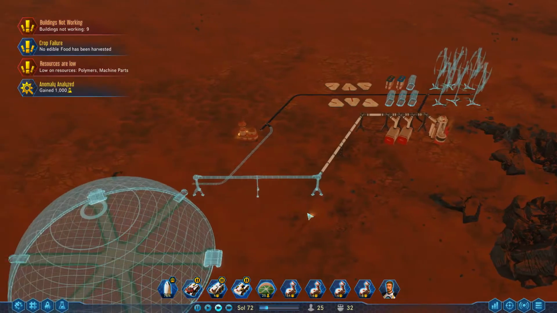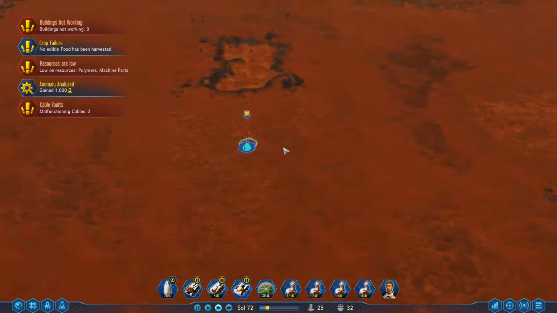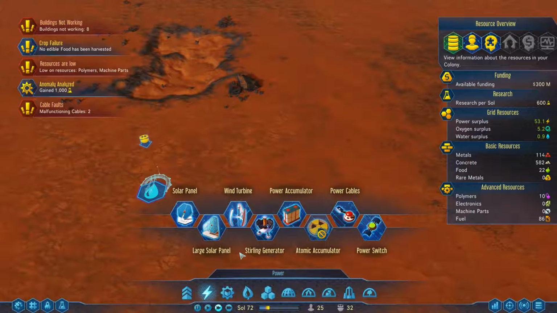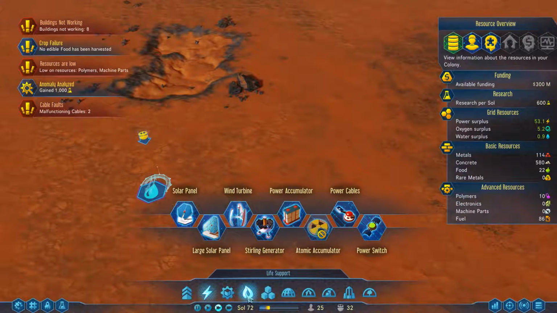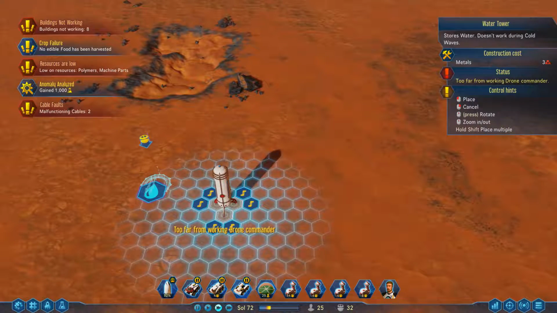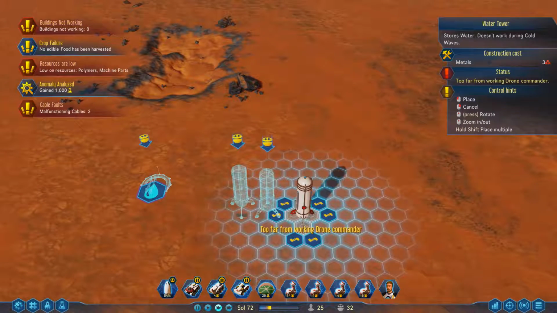So we've got power, oxygen, we need water. Cable fault reported. Now we do have water up here, which at the moment we're not gathering. We will need to get a water tower like this. And then what we're going to do is build 1, 2.